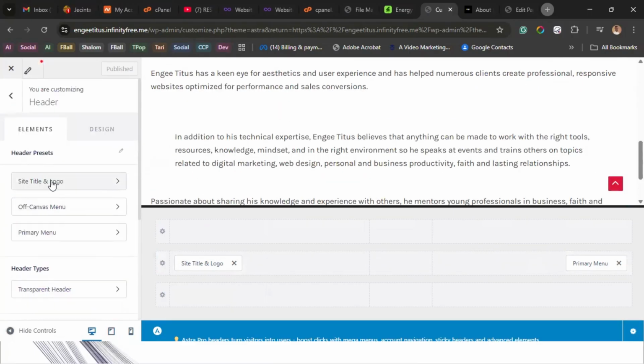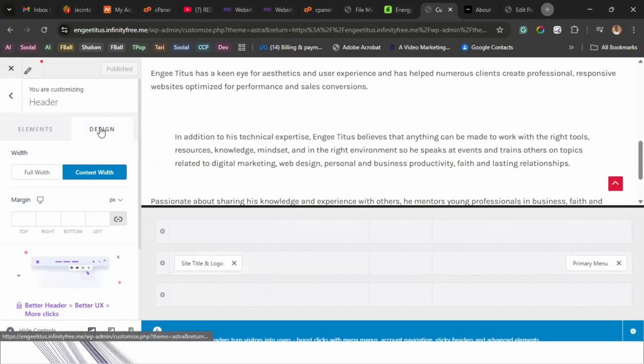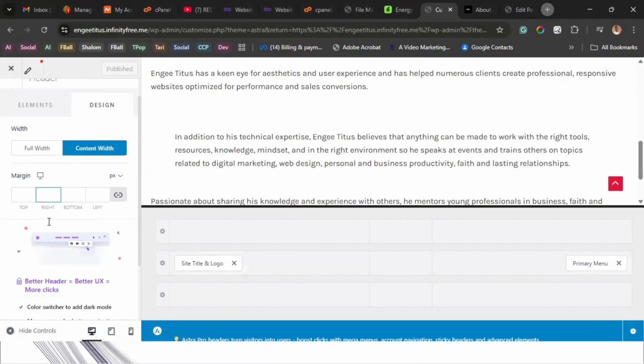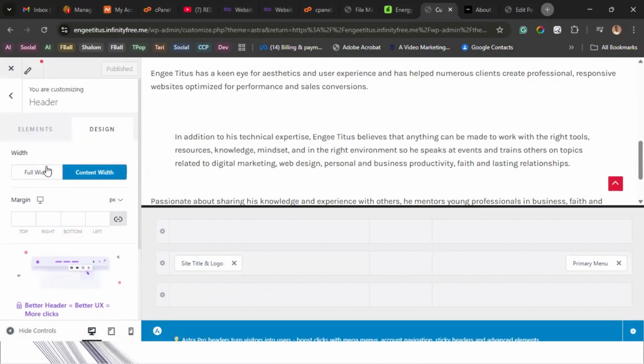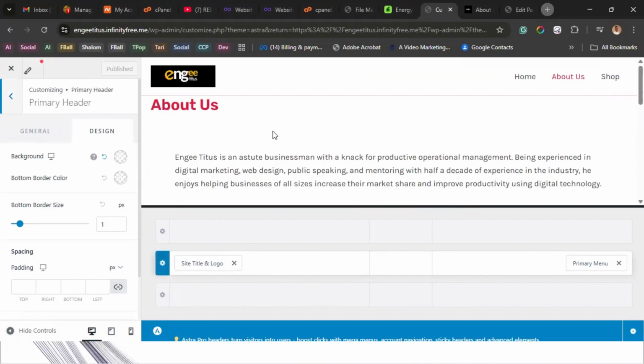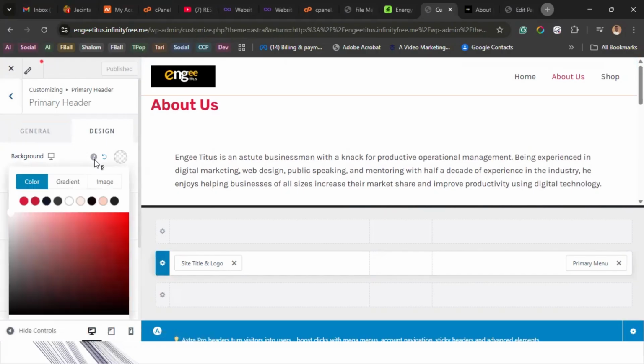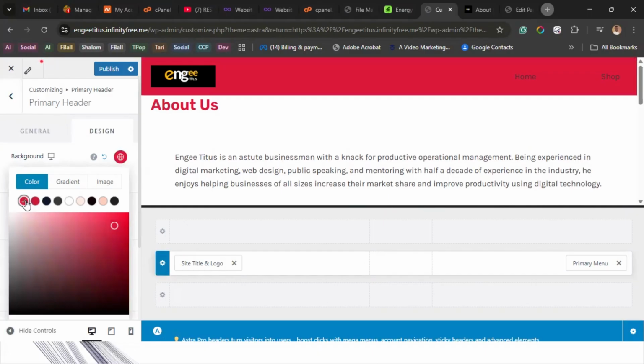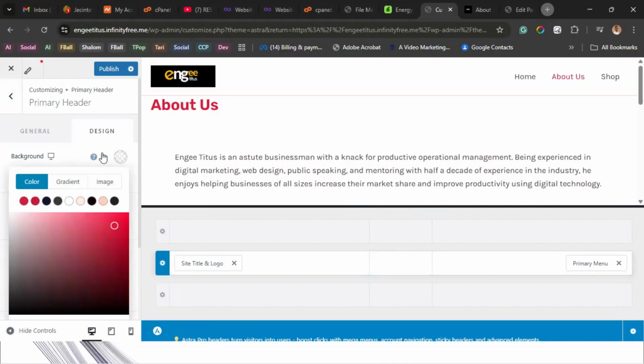So moving on, we just play around with this. So you have your elements. These are the things that we could do. Then these are the designs. You know margin already. So let's say I want to change this. You see this? I can change the design and change the background of my header to become red. Now you see how those things are being done. It's because now I click on this, which is the full section. And go back to normal.